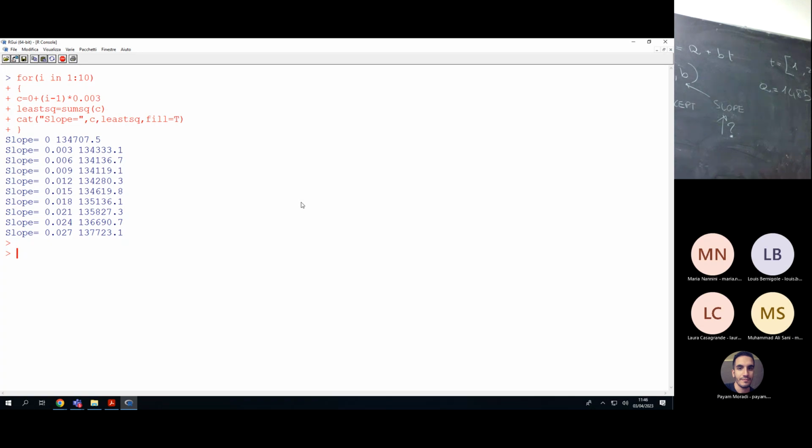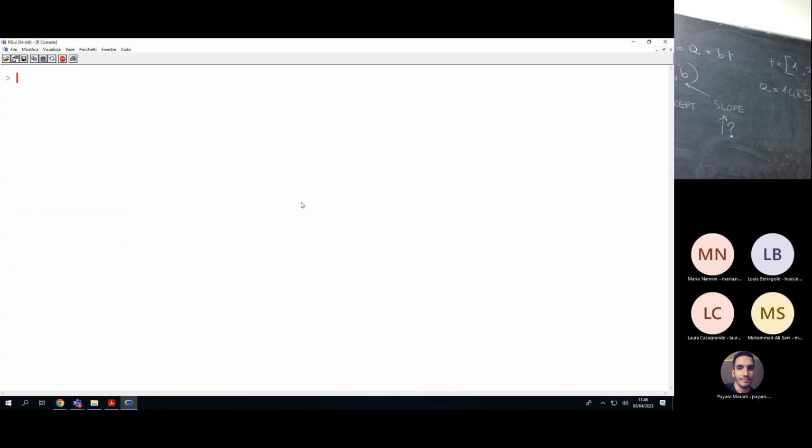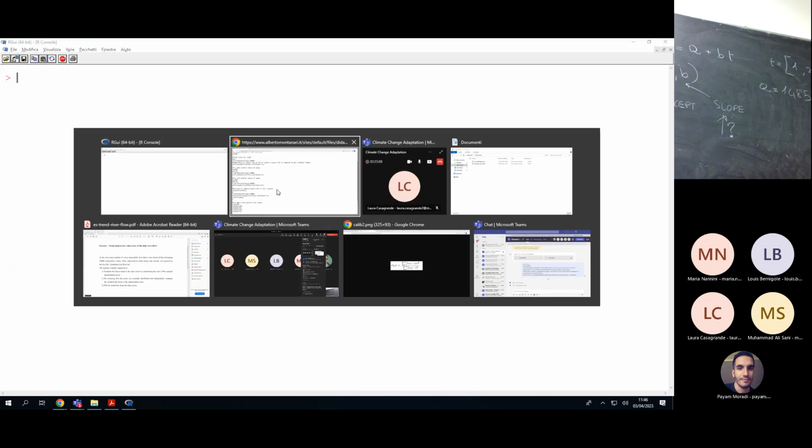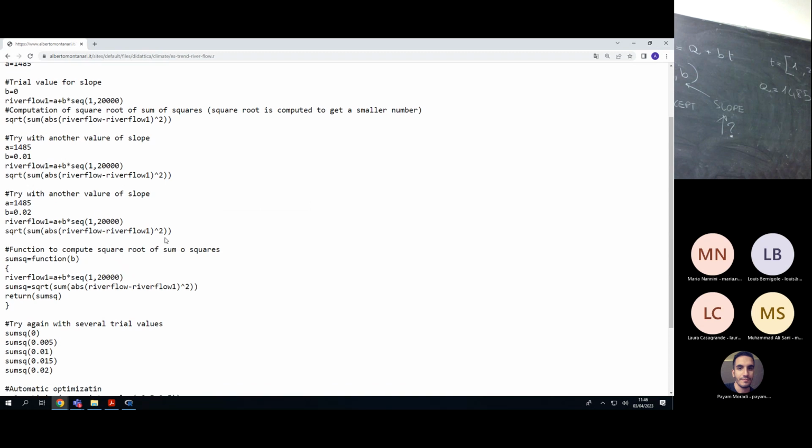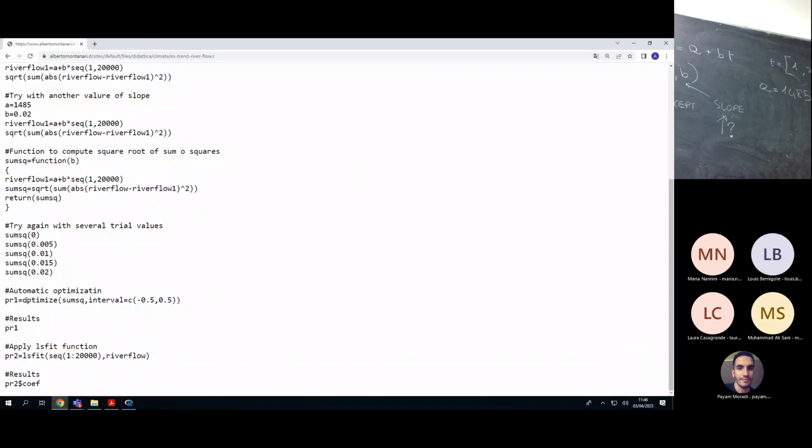As I said, any package has some guided searches. So let's try to use a guided search. And in R, you have several opportunities. The simpler one is optimize. Everything that I did is reported in this file. Let's take this instruction, cut and paste.